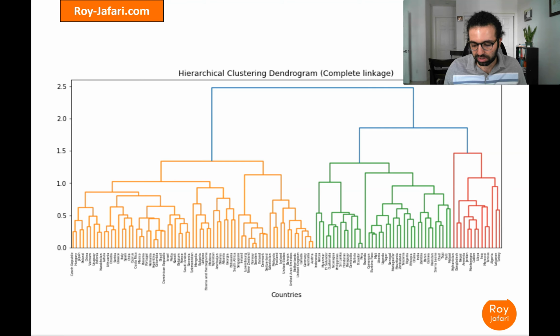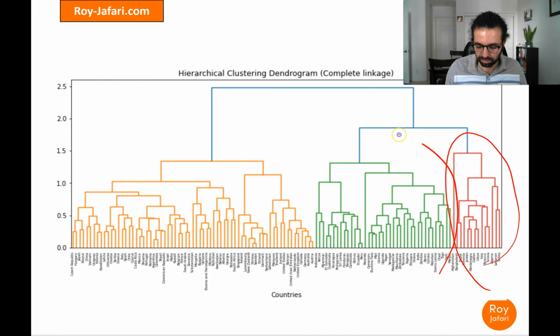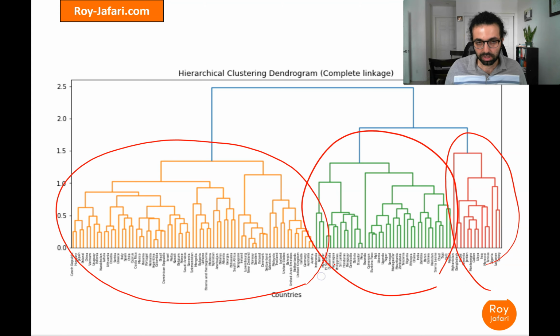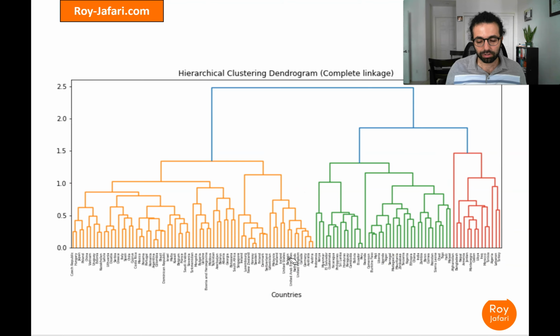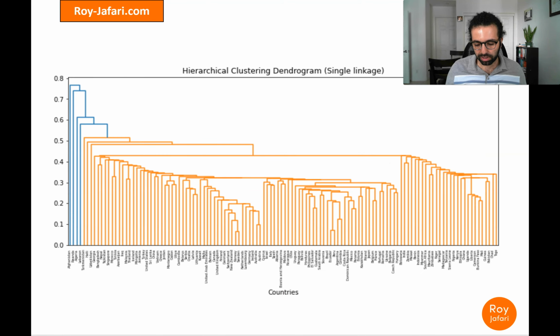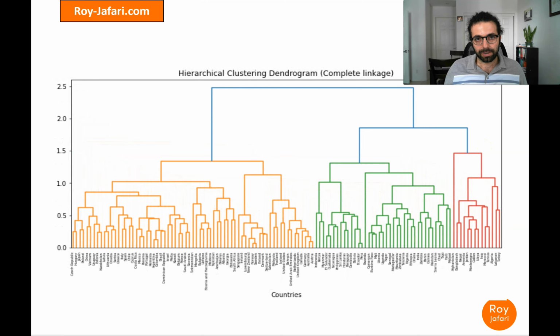I mean, we see a cluster here, we've got a cluster here, we've got a cluster here, and we've got a cluster here, right? So it changes the whole dynamic of the clustering results when we move from single linkage to complete linkage. One thing that this software or this module has created these dendrograms with is that once there are natural clusters that come out of these dendrograms, it changes the colors for them, so we can see them as different clusters.